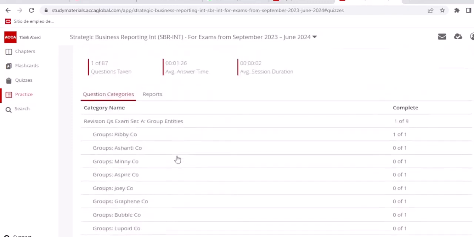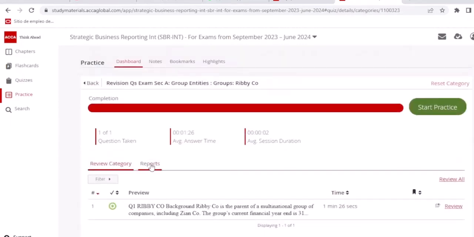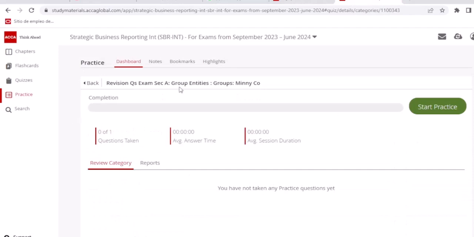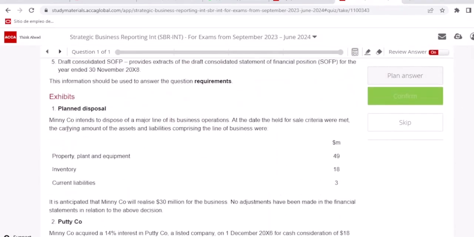So let us look at what are the changes that are in section A, question 1. So assuming that I had attempted this, let me go for another question. Assuming that I'm trying out Minico. So this opens up, and then you start your practice. Once you click start, there is the background information.